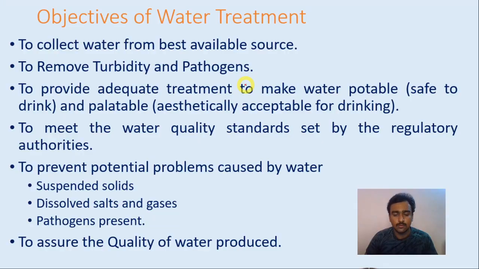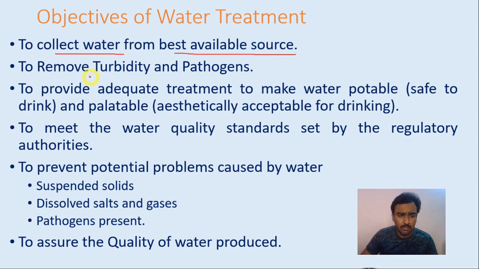Welcome back. So far we came to know what exactly water treatment is and why we need water treatment. Taking these things into consideration, I have listed the objectives of water treatment. The first and foremost objective is to collect the water from the best available source. Before setting up the water treatment plant, we need to select the source. That is one of the major objectives of water treatment.